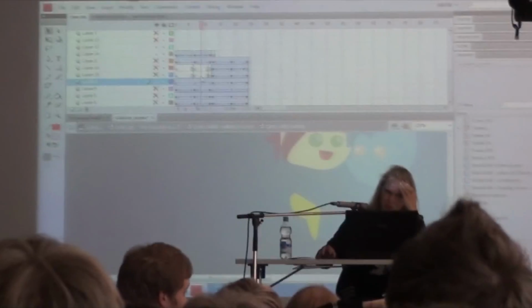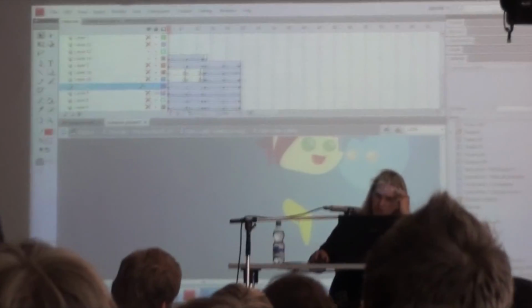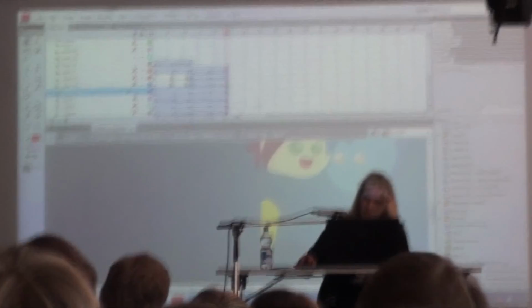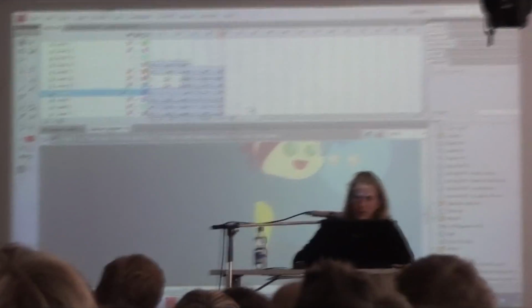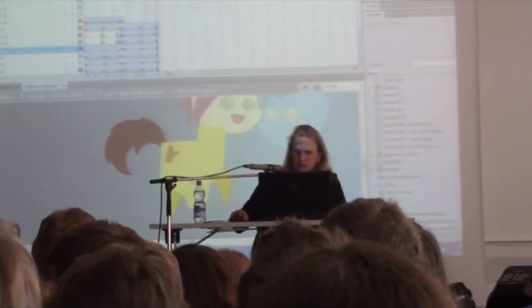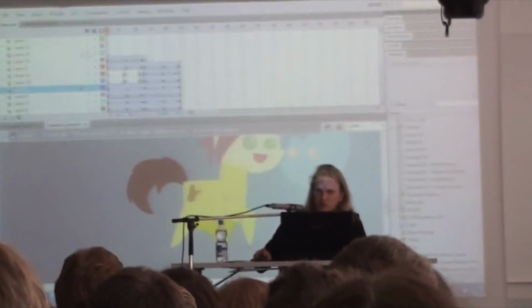For example, because I did a very simple walk cycle, we just swap the leg shape, give it a quick step, because as you can see, it's just going between two extremes.